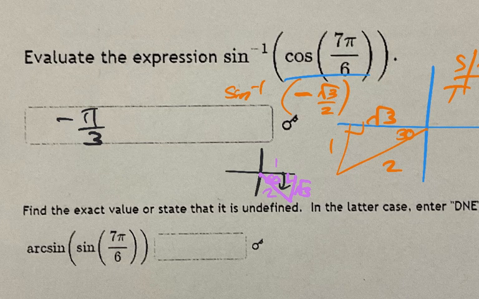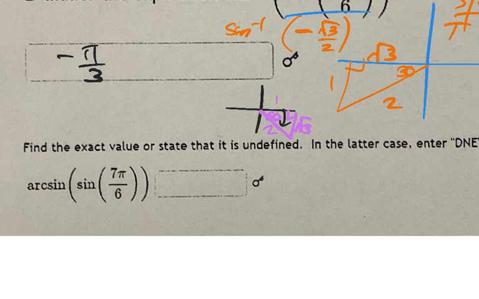The actual trig function. Let me tell you why there's a problem, why these don't cancel out. Where's this angle, 7 pi over 6? That puts me in quadrant 3. If I take arc sine, it has to be in quadrant 1 or, well, it's not 3. If you can't remember it's 2 or 4, it is 4. It's not 3. So they can't just cancel out. I can't take arc sine of a ratio and get something in the third quadrant. It's not a thing.